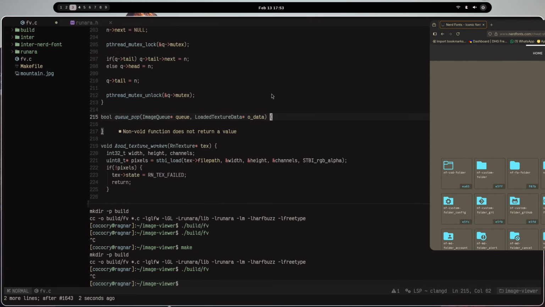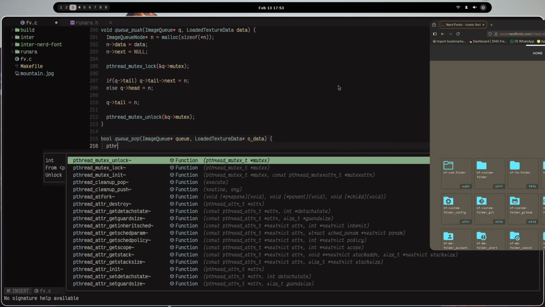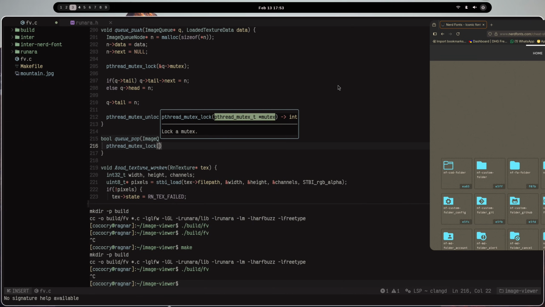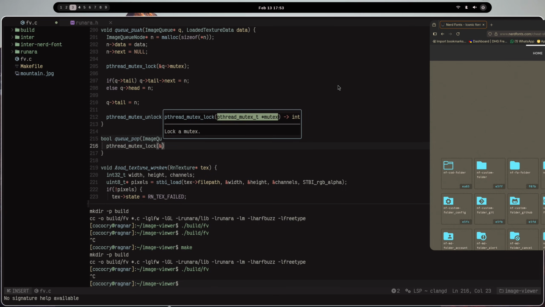Because we are basically popping the last loaded node and getting the data from it. And if there's no loaded nodes, then we want to just return false.